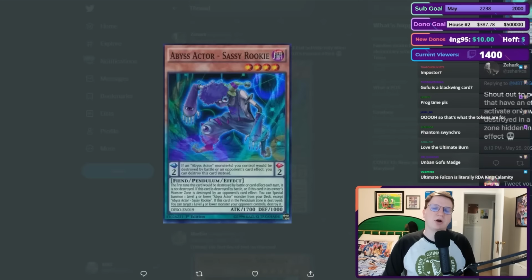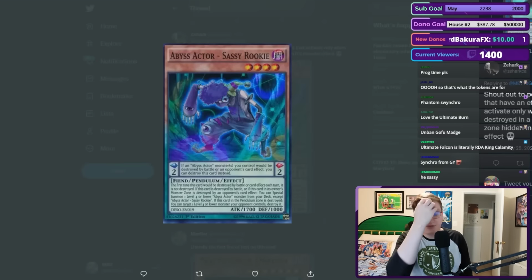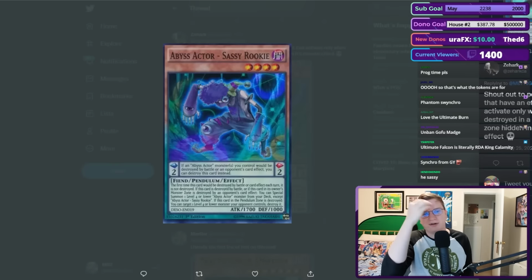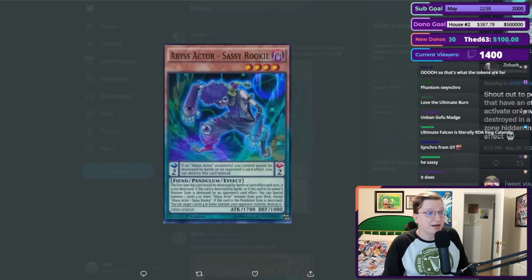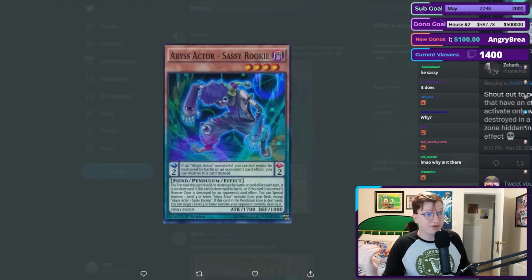Shouts out to the Pendulum cards that have an effect that activates when they're destroyed in a Pendulum Zone hidden in its monster effect. Last sentence! If this card in your Pendulum Zone is destroyed, target a level 4 or lower monster your opponent controls, destroy it. I've played this deck for like months in Duel Links. I just straight up did not know this effect existed.